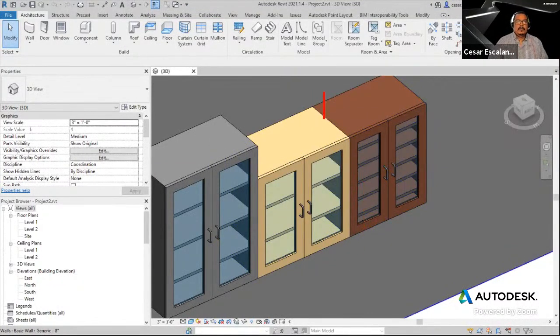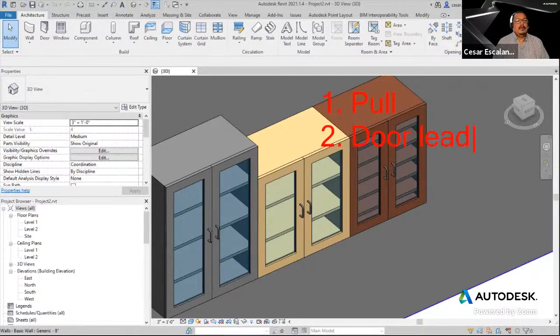In a nutshell, what we're going to do in the sequence of workflows is first create the pull family. In here I'm going to show you how we can use sweeps as a modeling tool and assign materials. Then we're going to create one of the doors, a door leaf.